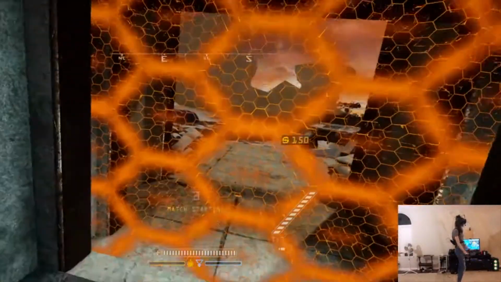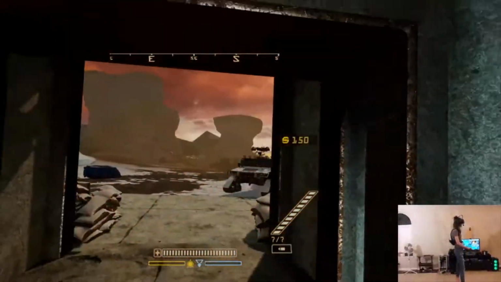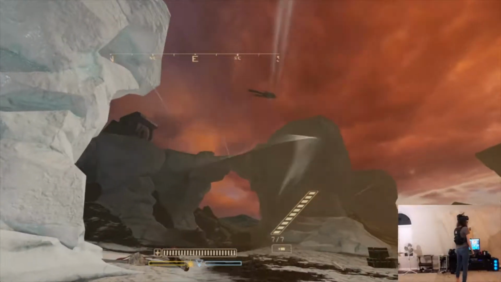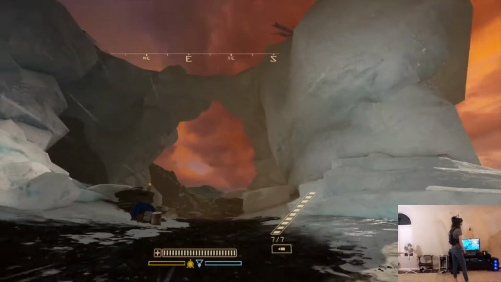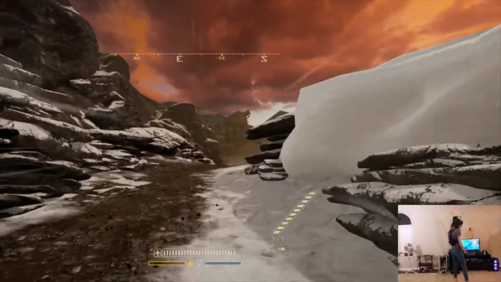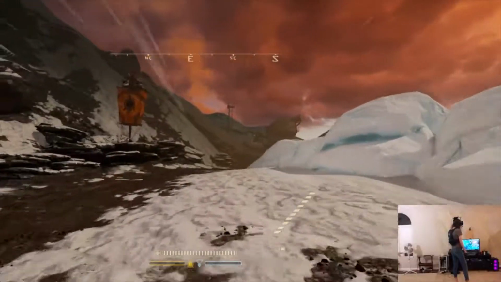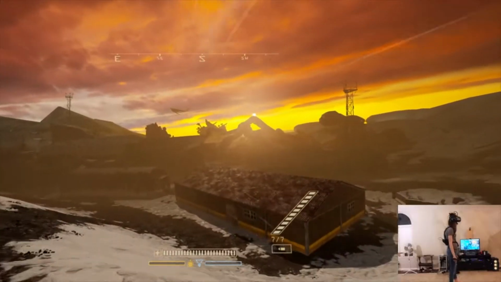Now the PvPvE thing, I covered this before, but it creates really interesting scenarios where you're running through and you have to fight monsters, and you don't really know if you're fighting a monster or an enemy player. So it's kind of like you can work together with your enemies a little bit. So that was fun. The maps are large, so there's only 3 maps, but they were fairly big.